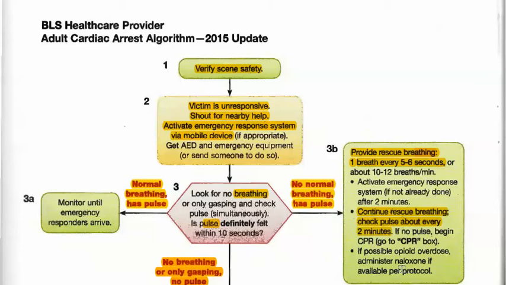And then you have three choices. You have normal breathing, and this patient has pulse, so just monitor and observe. Or no normal breathing but has pulse, give him rescue breathing. So what is rescue breathing? It is one breath every 5 to 6 seconds. And do not forget to continue rescue breathing for 2 minutes.